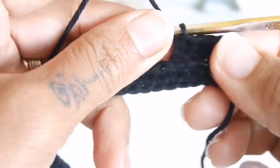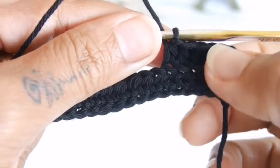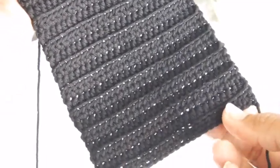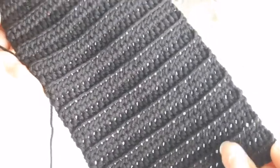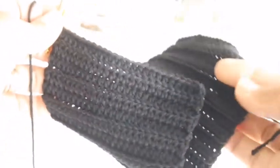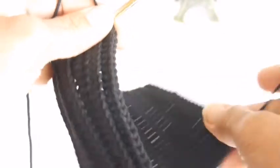So keep doing this for 24 rows. I've done 24 rows of the half double crochet back loop only. It looks like this.